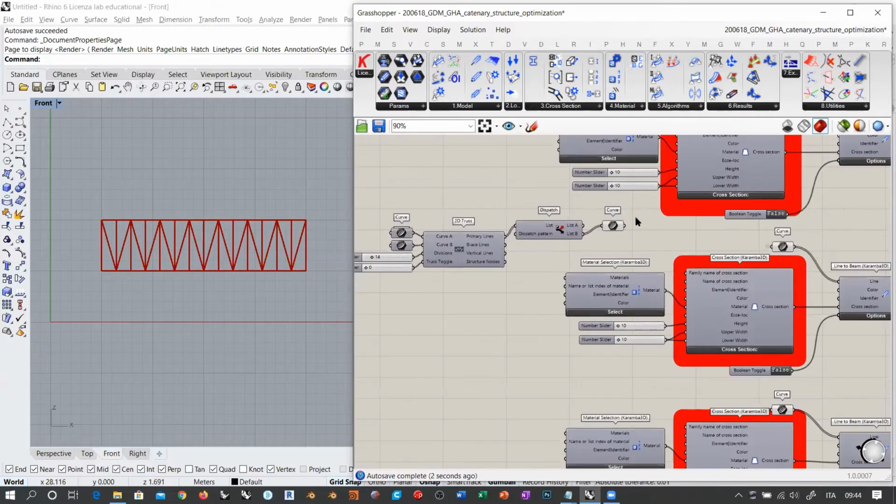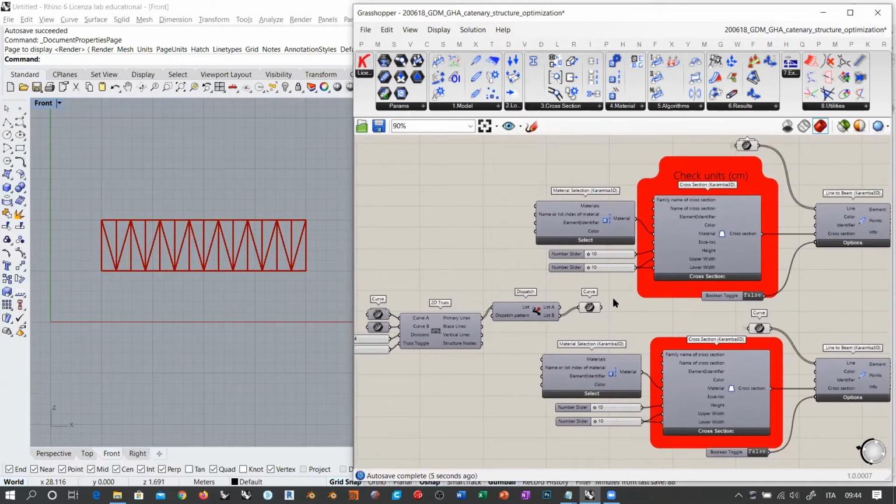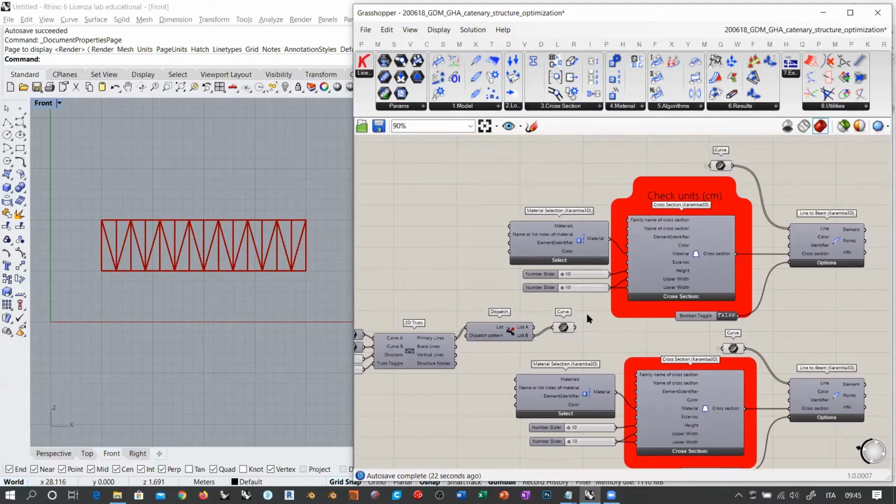So this is important because, remember that in Grasshopper, the way that values or data is sorted inside a list doesn't change unless you want it to change. So you must do something in order to change the way that data is ordered or sorted inside a list or a data structure.